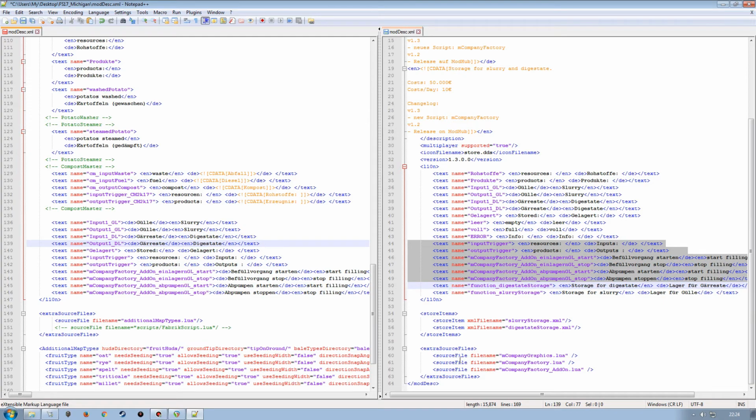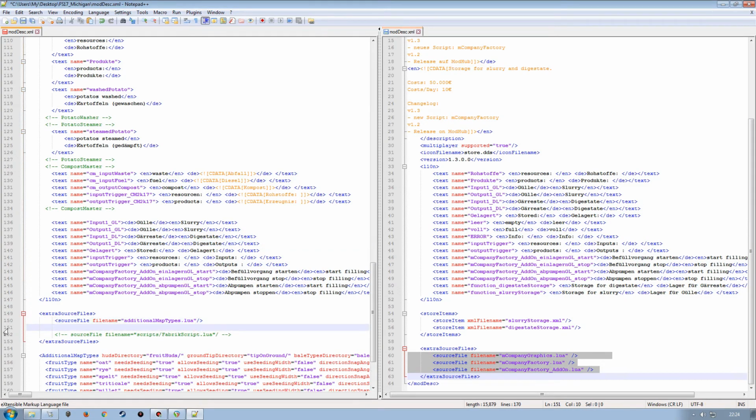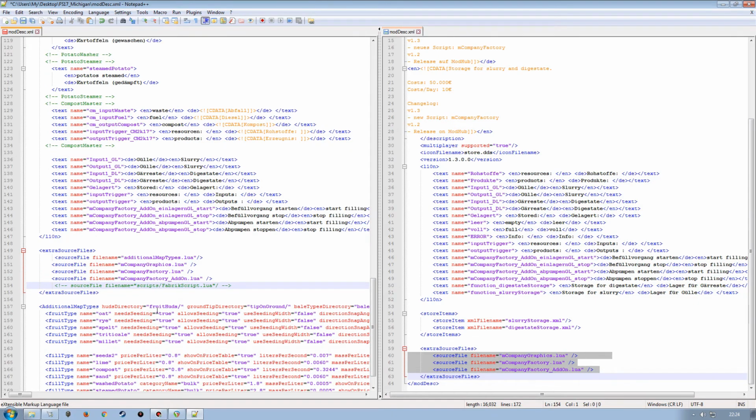So next thing we need to do is take our extra source files. Don't need the store items because, as it states, they're store items for the purchasable, placeable items, so we don't need that. If you haven't got any scripts on your map already, then you're obviously going to need the extra source files tags included. I've already got those, so I don't need those. So I'm just going to copy the actual source files and the path file names to those particular scripts. So I'm going to copy all of that. What I will do is I'll put this in here like so.